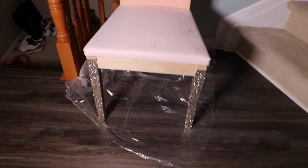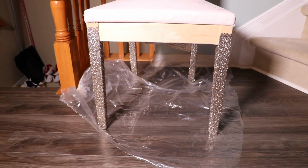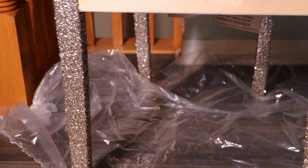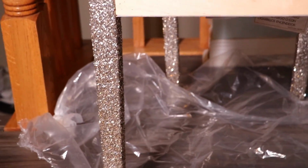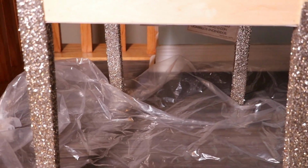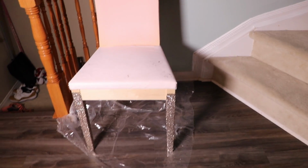So right now the chair is bare, and we are getting ready to dress the chair, put the pink on it. Super excited to see the finished product. Honestly, the camera is not doing the chair justice, but we'll see what happens.